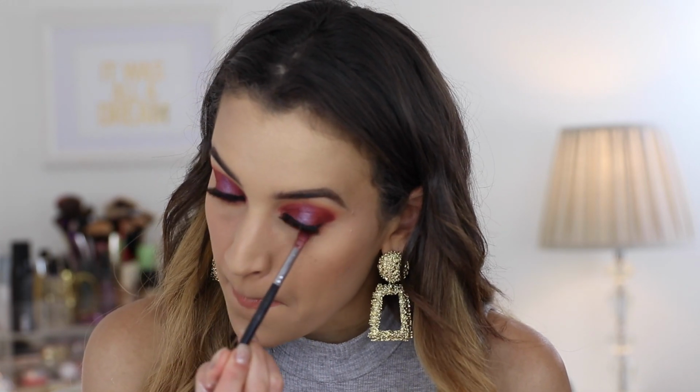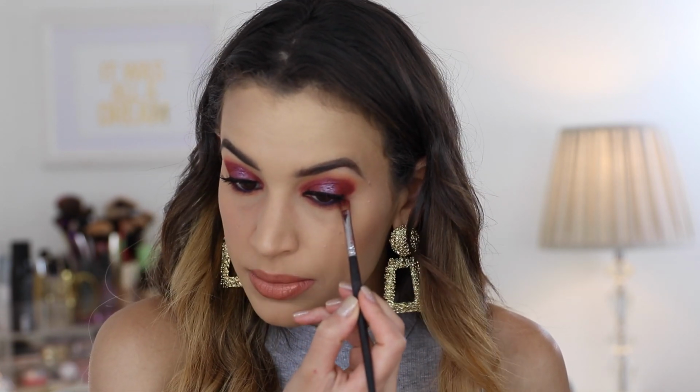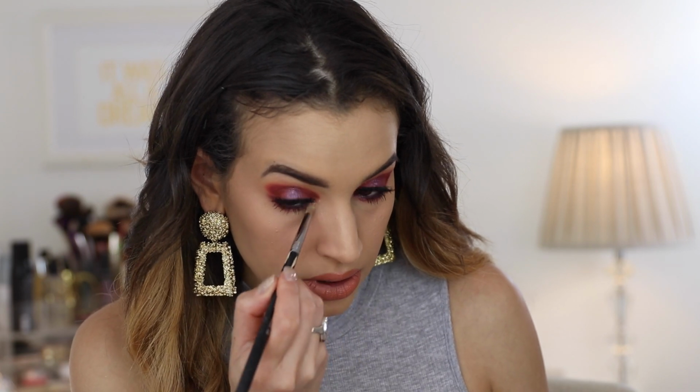I kind of like a little bit of shimmer on my lower lash line. I feel like matte, darker lower lash line can look a little bit hard. So I just threw on some mascara on my lower lash line, and then I just want to do a little pop. Let's do this champagne shade in my inner corner. I did wet my pencil brush because I do want it to really pop out.